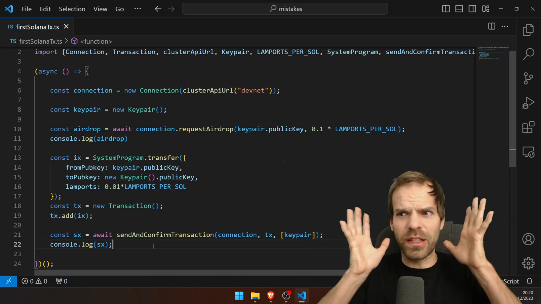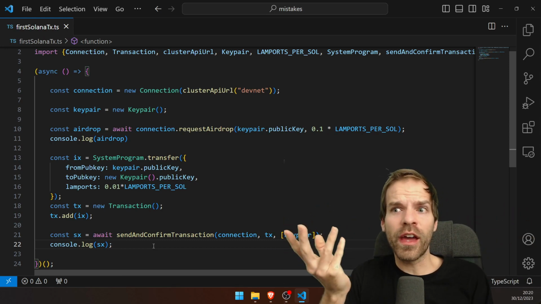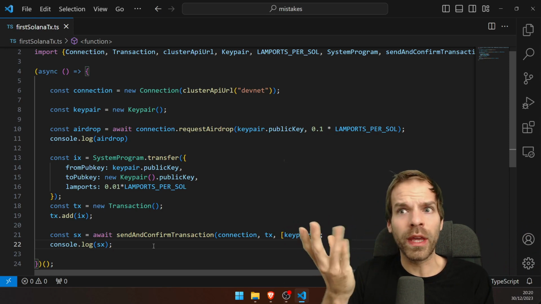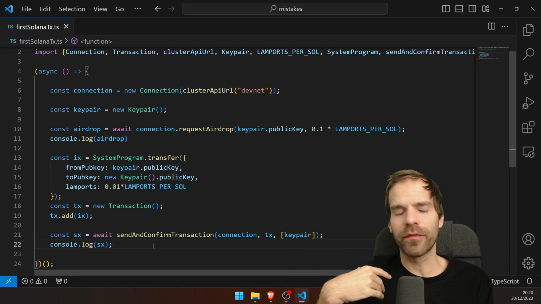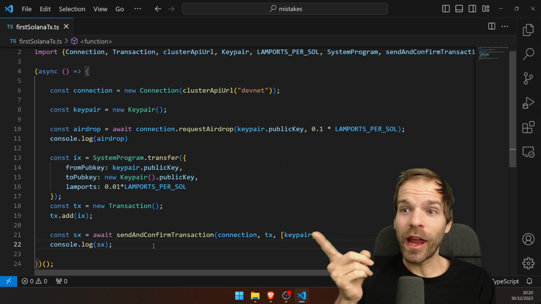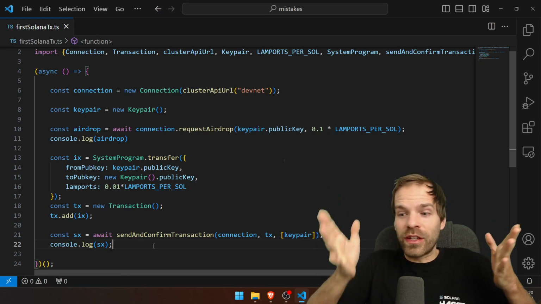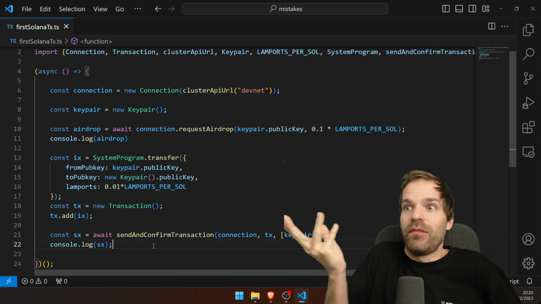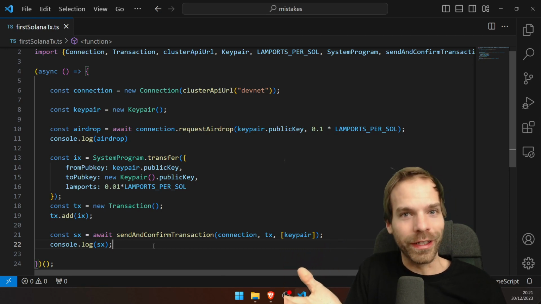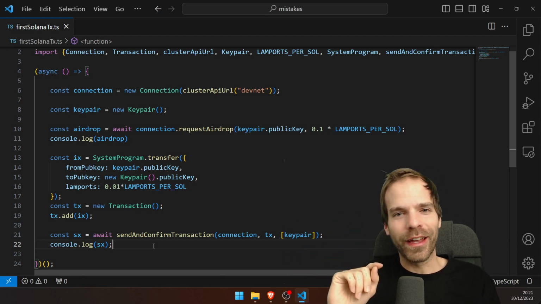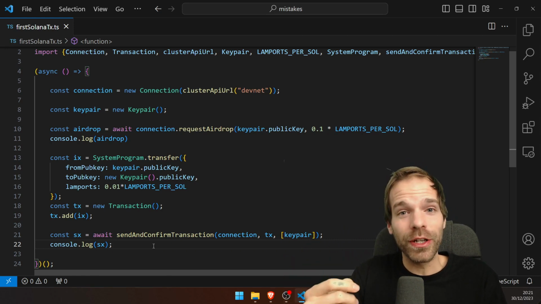This is so basic, and we see that in so many tutorials that it's really difficult for a beginner to see what could possibly go wrong here. And even as a senior dev, which I'm not, this looks like code that should work. It should just work. There is no obvious issue, this is Solana 101. Nothing should go wrong here. Yet if we execute that, something might go wrong.